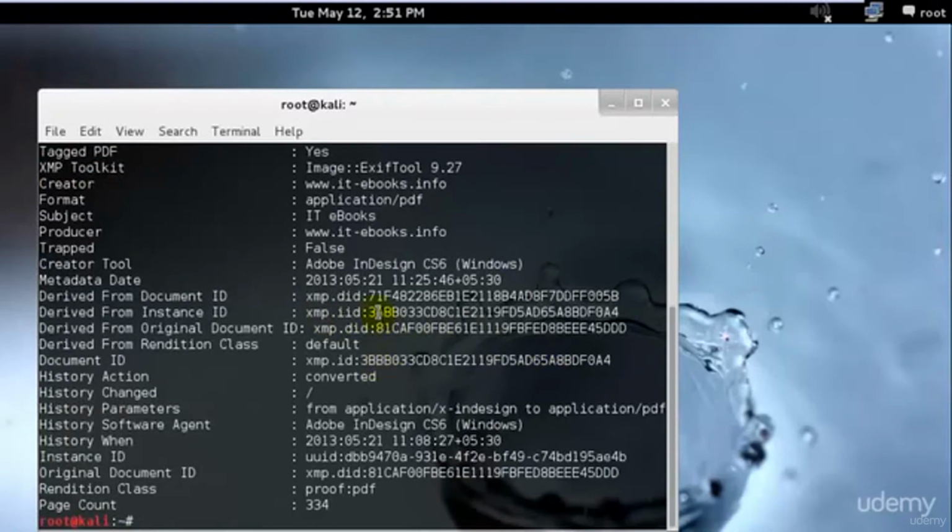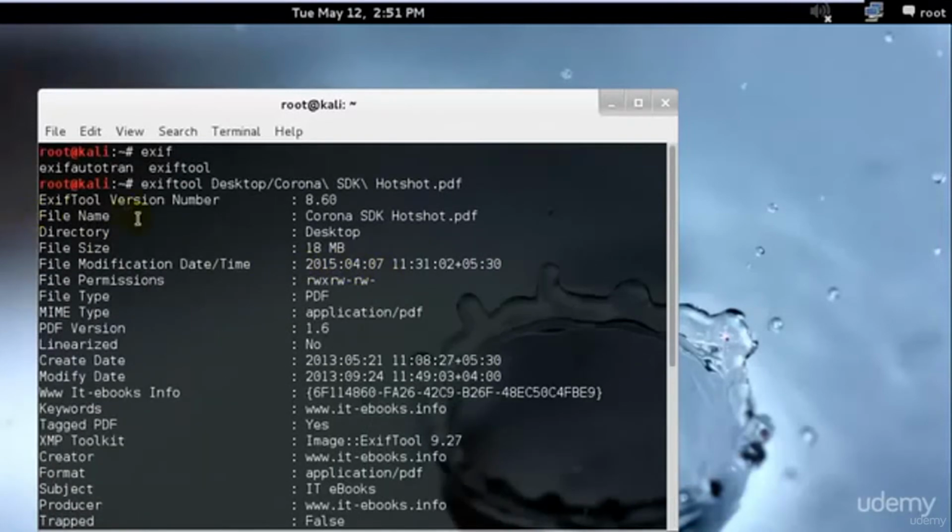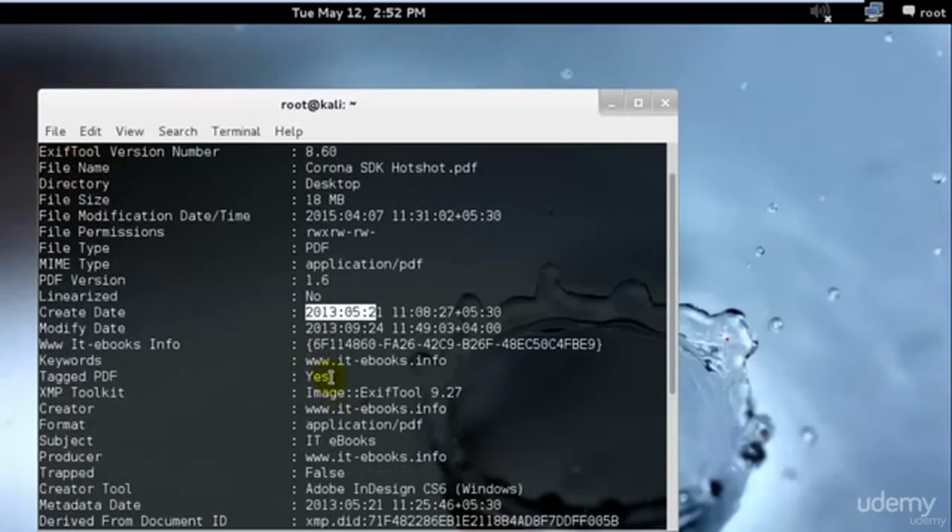And as you can see, I have all the information I want over here. I have the name, when it was modified or created, on the 7th of April, at 2 o'clock at +5 time zone. It's a PDF application. It was not linearized, and we have the creation date, which is 2013, and the website from where the guy downloaded it.